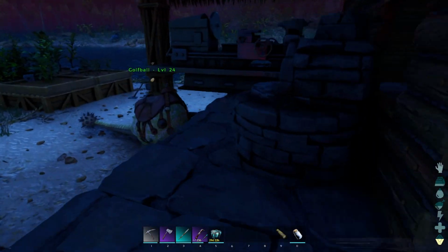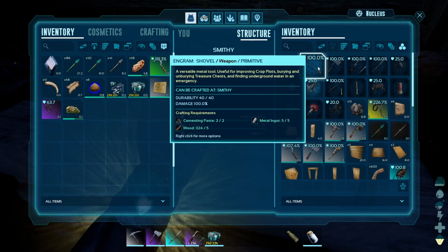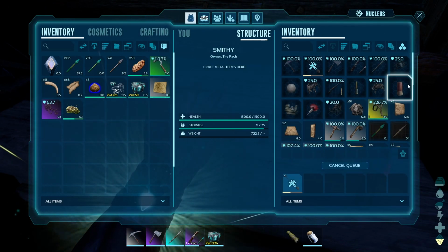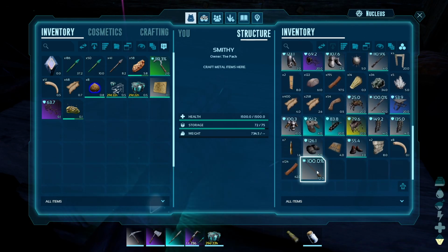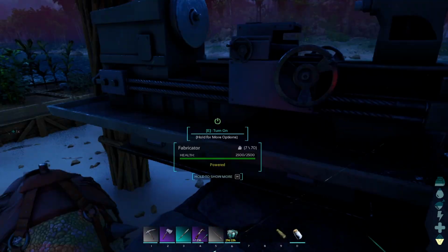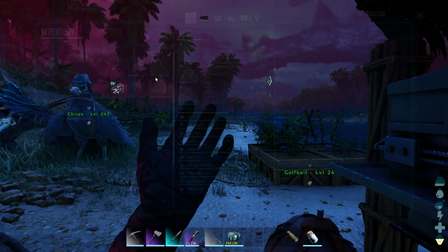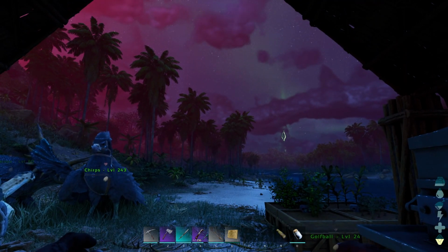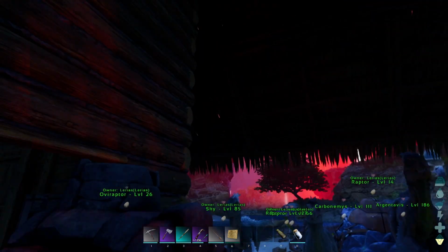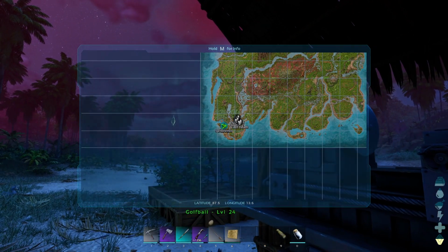From what I understand, we need a shovel. I've put the materials in here to make a shovel. And I think this is part of the Bob's Tall Tales DLC. So I don't think this is available for everyone unless you have the DLC. Let's put this on the hotbar. I heard these can be a bit buggy though. We just tap it. Did it mark something on the map?